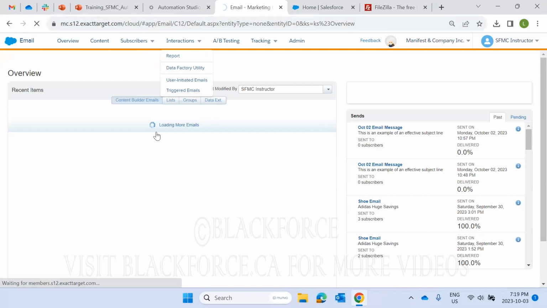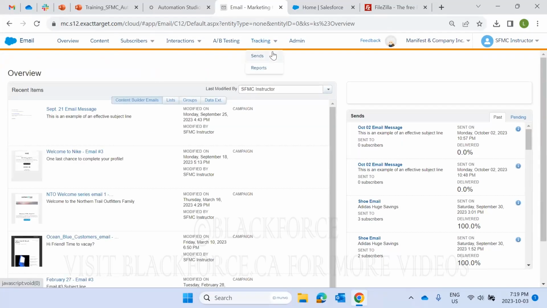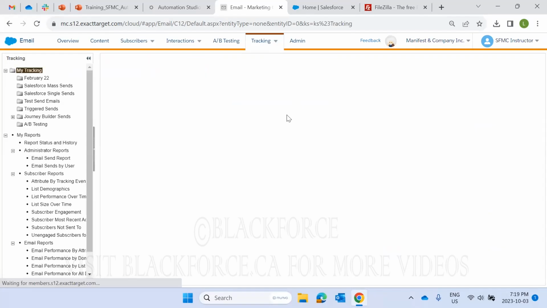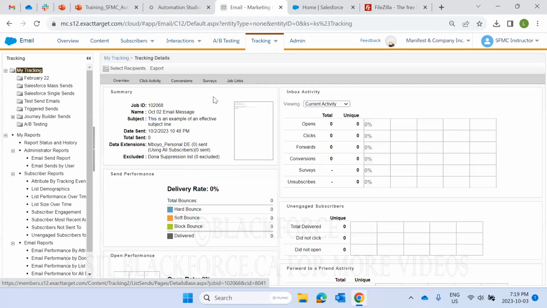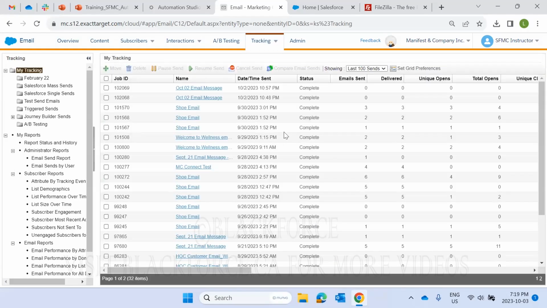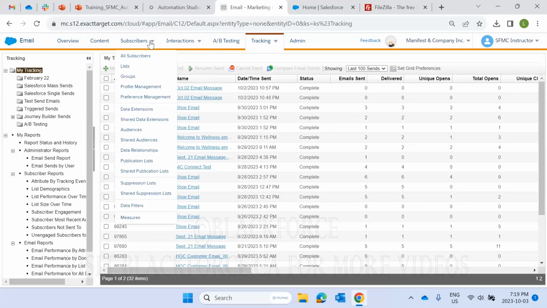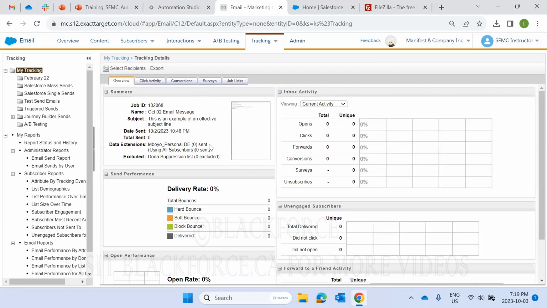So if you go into tracking and go to sends, you'll be able to see it in there. So test send email. So that one. Yeah, it's saying the DE attached to it has 2 records, but it seems to not be picking anything. My question again is that I don't expect that we have to populate the All Subscribers list ourselves, right? Because it seems like it's checking the All Subscribers list and those email addresses are not there, which I confirmed. Is that maybe why it's not picking them up?